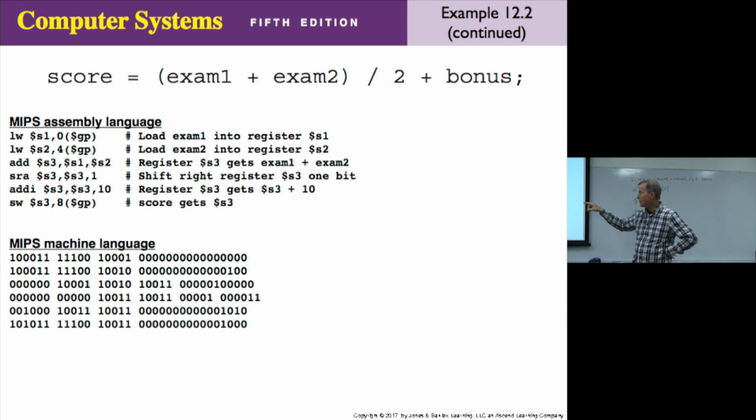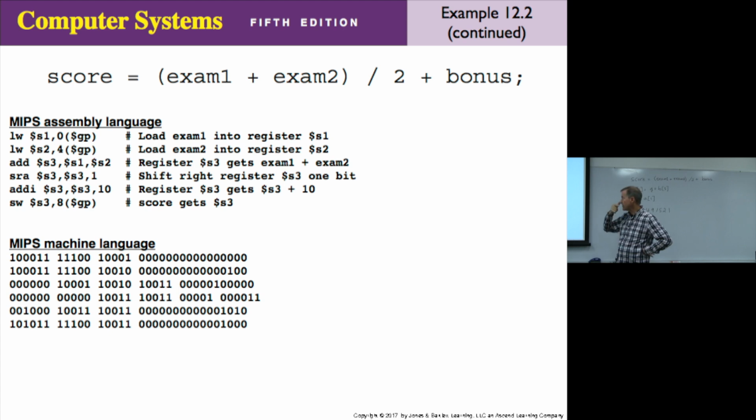And notice that for the add immediate, the third argument in the assembly language statement is just 10. That's the constant. If you had symbols, you would equate bonus to 10, and you'd have a symbol table. But to keep it simple, we'll just do plus 10. And then store word is like this. And also up here on the slide is the corresponding MIPS machine language.